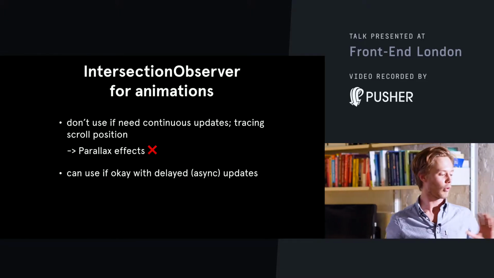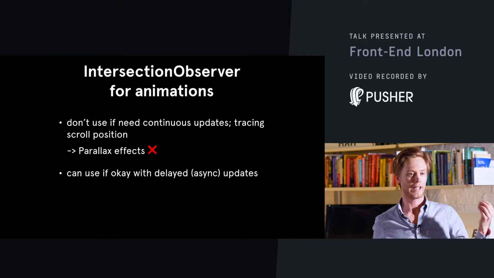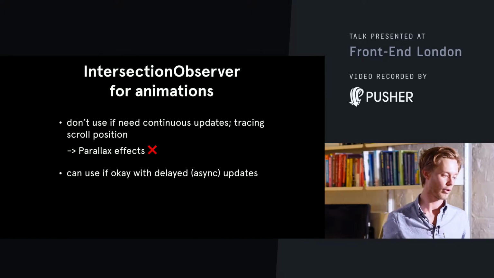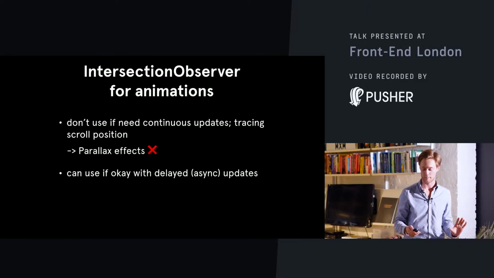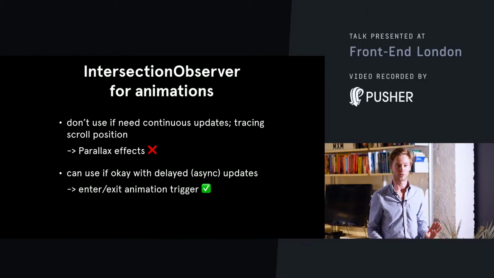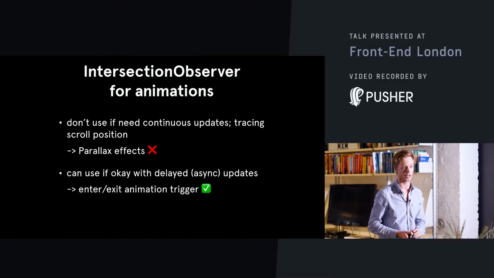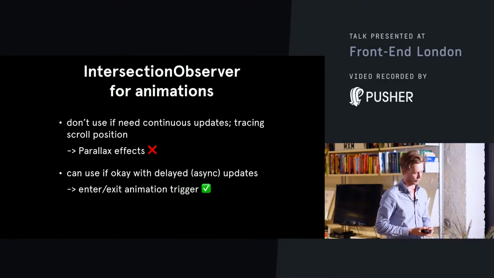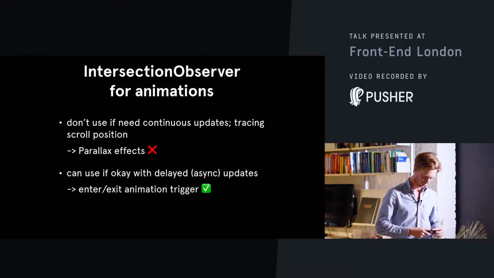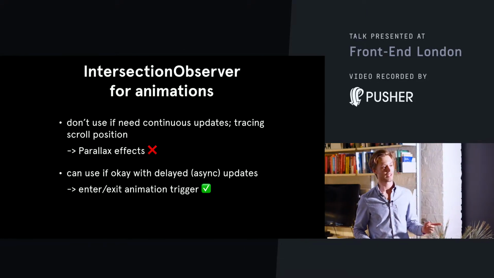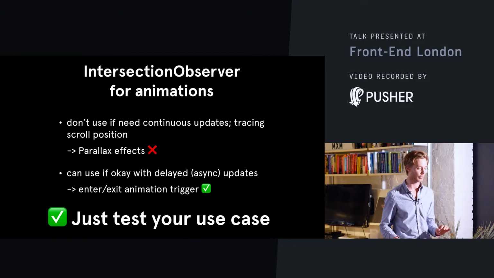If you just want to do a one-off start of a fade-in animation of something that comes into view, and you're OK with it happening a little bit delayed, possibly if the browser is busy, then it's fine to use it for something like enter and exit animation triggers. It's perfect for this use case. So I would say in general, make sure you test your use case, but you can use it for animations, absolutely.